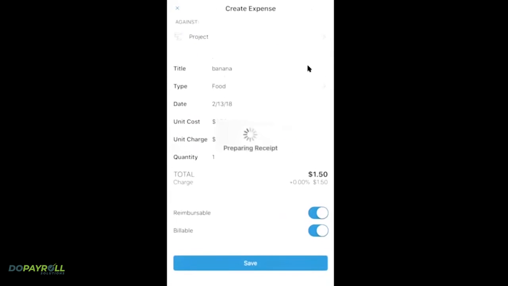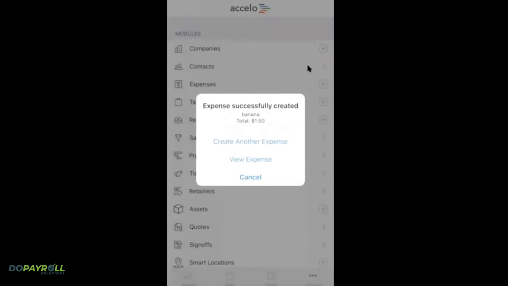All right, perfect. So now I'll be able to view that expense in the expense list. And since it was posted against the project, I could see it as well from the web and also the mobile app.